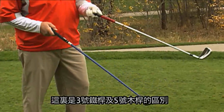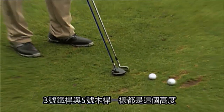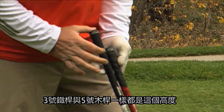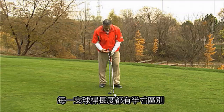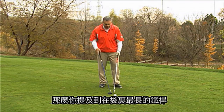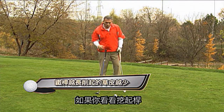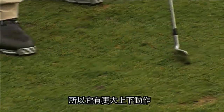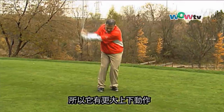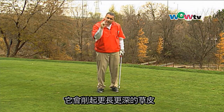So there's a classic example of how to properly strike through the golf ball with a fairway wood. Here's the difference between a 3-iron and a 5-wood. As you can see, the length of the 3-iron is almost as long as that 5-wood. Every club is a half inch different in length. So you're talking about the longest iron in the bag, which is going to have the smallest divot. The wedge is a much shorter club. Because it's shorter, it has more of an up and down motion, more downward momentum.